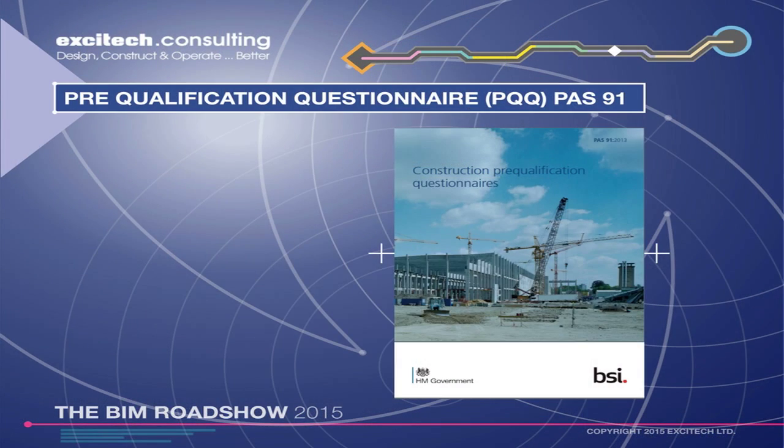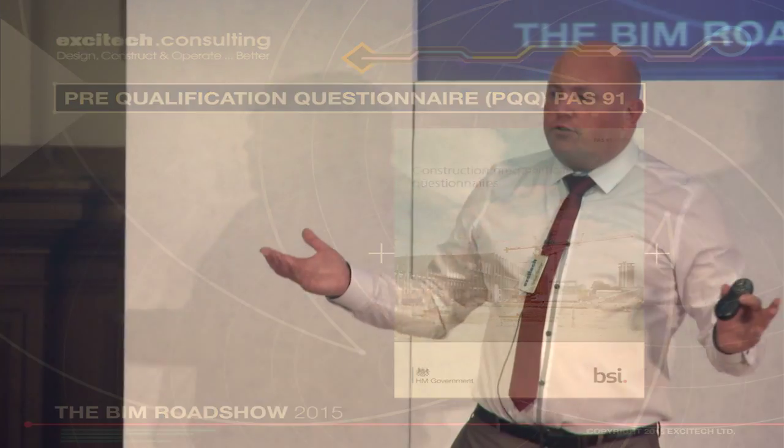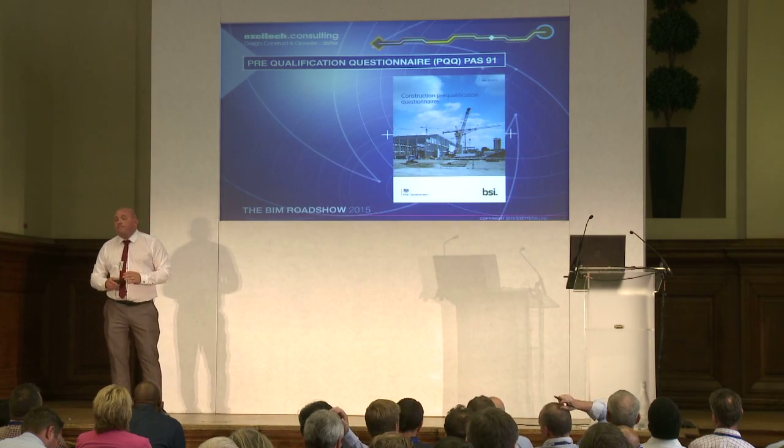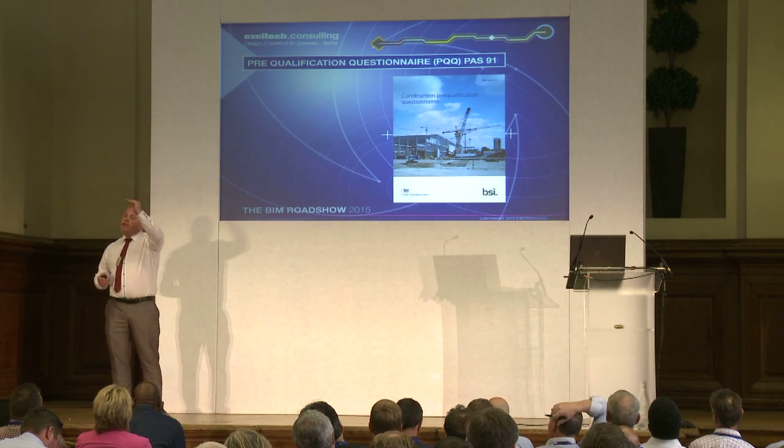Right, so I've got a lot of people I now need to engage. Door manufacturers, the MEP side of things, the fabrication of a lot of these elements. And the way I'm going to manage that is by using PAS 91 to put that in my pre-qualification questionnaires. And there's some key points in PAS 91, and it's really to help me to ensure I get the right people to help me on my journey to deliver the project correctly. And in there are just key questions to ask. But I actually want to get a bit more detail, because if they don't actually deliver the information correctly to me, I'm going to have to end up inputting a lot of information myself to ensure it's handed over correctly.